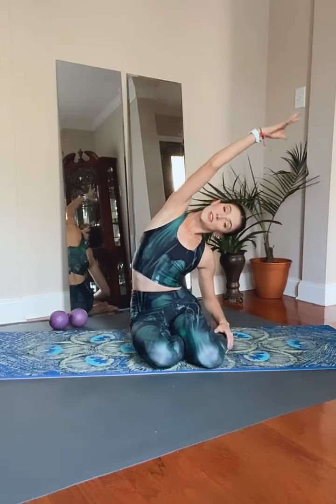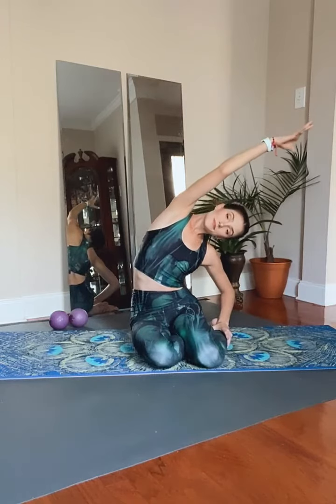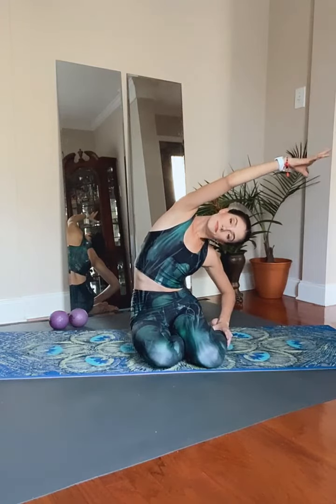Make sure you're opening up through that side muscle. Opening up through that arm. Take that nice stretch. Coming right back up. I like to push into my right hand to counter stretch it. Inhale to lift, exhale to lower.